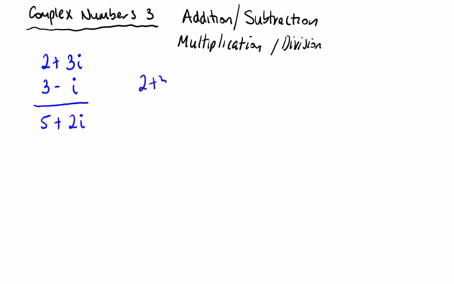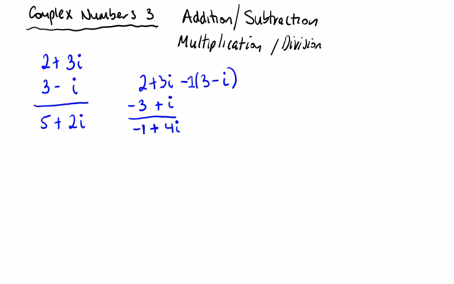What about (2 plus 3i) minus (3 minus i)? Well, the signs are going to change here, so we're going to get a minus 3, and we're going to get a plus i, like a minus 1 in front of the bracket. So we're going to get minus 1 plus 4i. You shouldn't need to practice too many of these to understand the rules for addition and subtraction. So that just really is taken as a given that you'd be able to do this.